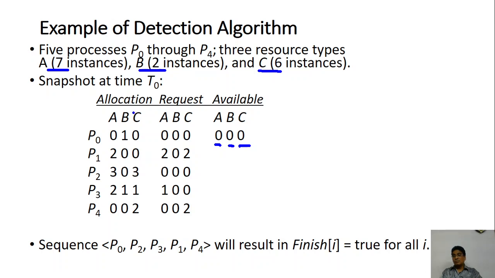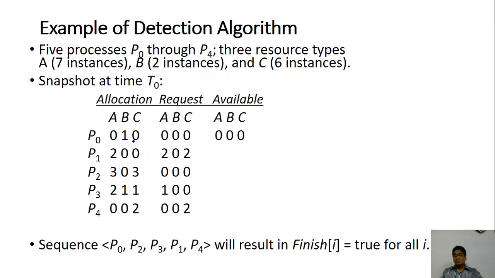How can you solve this problem? To solve this problem, the concept is very simple. First find out the processes that are making zero request. Now remember, if P1 comes, you will tell P1, wait, I don't have anything now. If P3 comes, you say, wait, I can't give you anything. I don't have anything with me, how can I give you? If P4 comes, you say, I don't have anything, wait. But P0 is not going to come to you because it is not making any request.